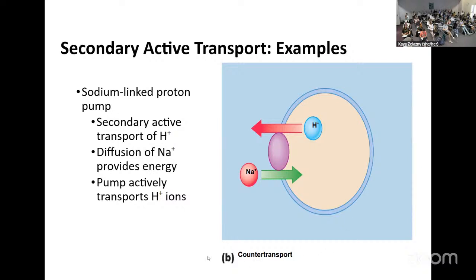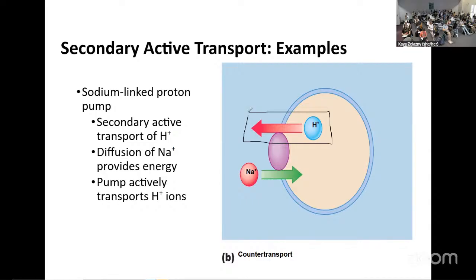So we see our secondary active transport of hydrogen ions, which are really just loose protons hanging out in this example. So we're actively pumping these hydrogen ions, these protons, against their electrochemical driving force. And if they weren't ions, we would think of that as being against their concentration gradient. Since they are ions, they are charged. It's more correct to think of them as moving against the electrochemical driving force.